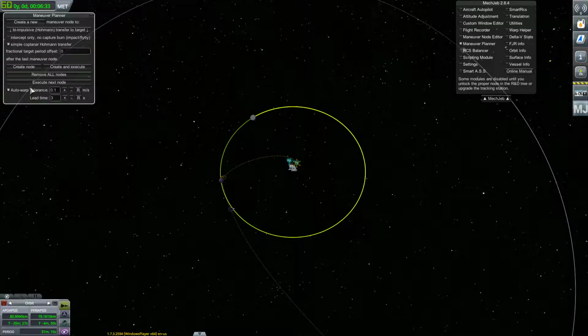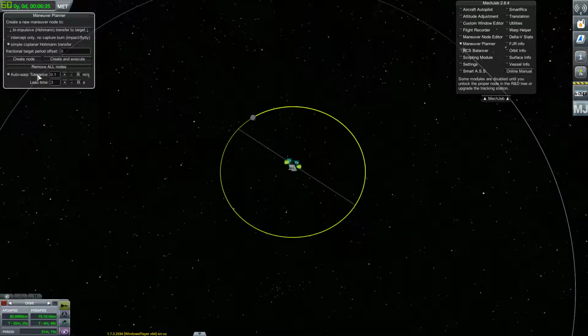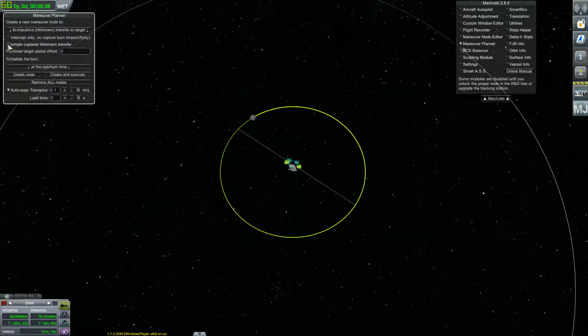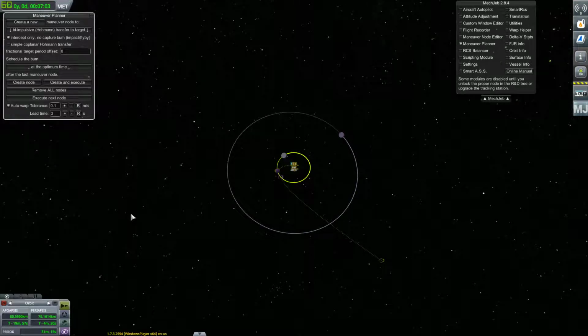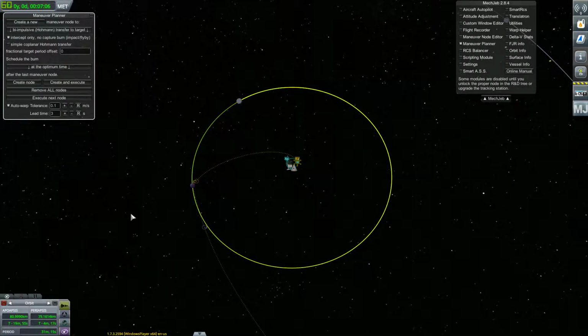Maybe I'm thinking there's a function here that just doesn't exist. Remove all nodes. Oh, I see what it's saying. Well, they're identical, aren't they? I can see what it's doing there. All right, no problem. Intercept only, no capture burn. What does that mean? The opposite. Looks the same, exactly the same to me.